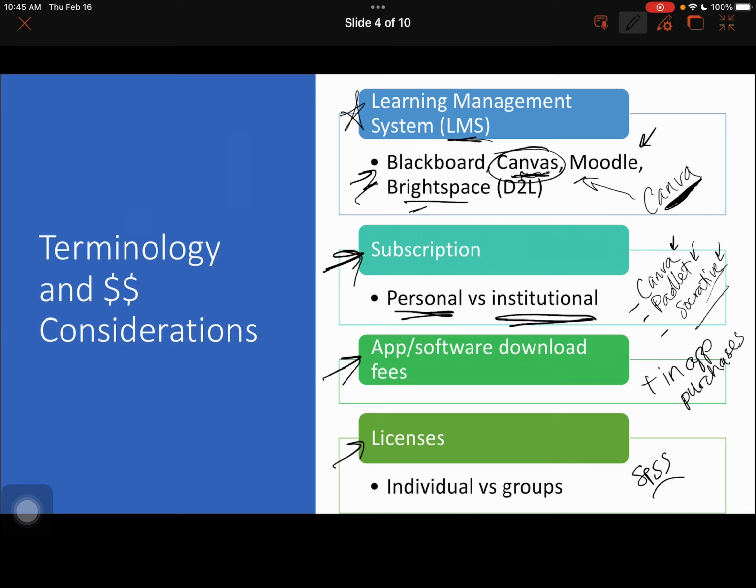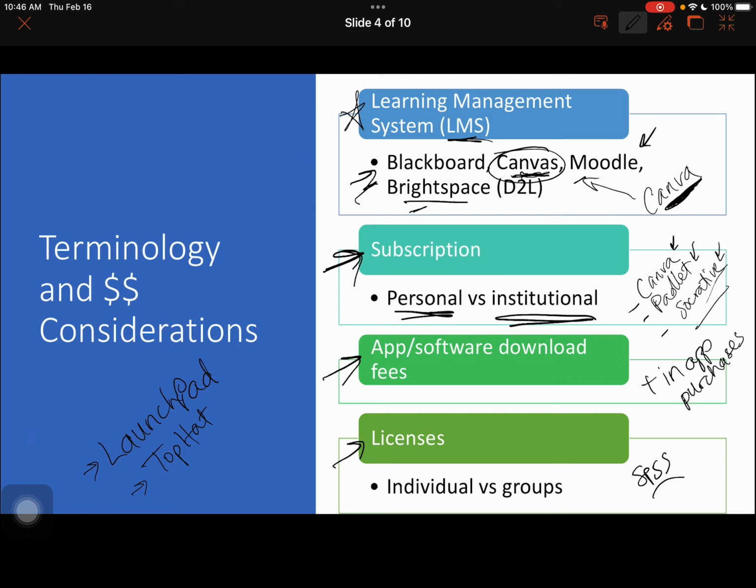And then here I don't really have other integrated systems listed, but there are definitely other ones out there. For example, Launchpad is a great feature from a publisher that is an integrated system, and Top Hat. Again, these are things that you do have to pay for, and you do have to think about, and you can actually build your course in Launchpad and in Top Hat. These are separate from the learning management system that you get from your school. The problem is that you have to pay for them, right? You might pay a particular fee, but then your students also might have to pay a subscription to these services. So think about the cost to the student.